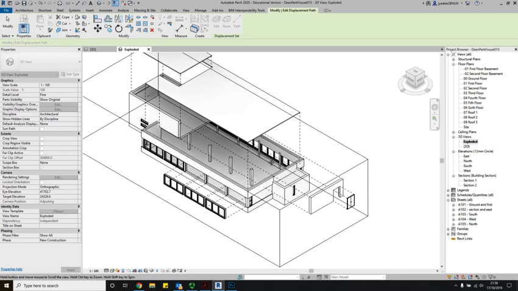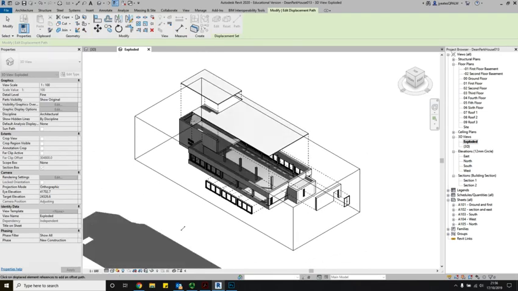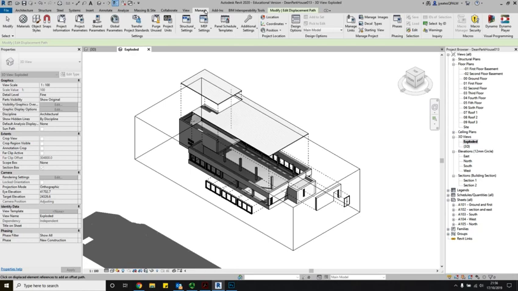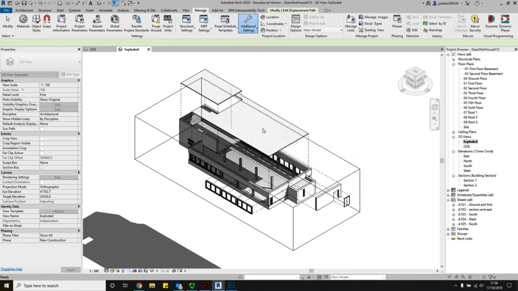Yeah, that's looking good. Okay, so these are some different styles that we can apply. That looks good. One of the things that I've been playing with is the shadows, because when we're in Photoshop and we're rendering this out and making it look nice, it would make it a lot easier if the shadows were in a different direction. And I found something under the Manage tab, which is additional features and sun settings.